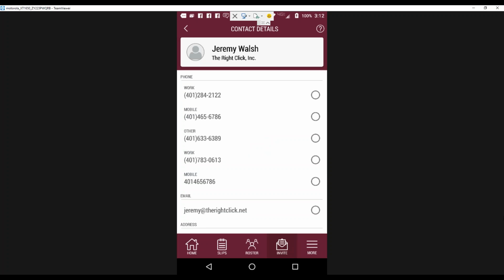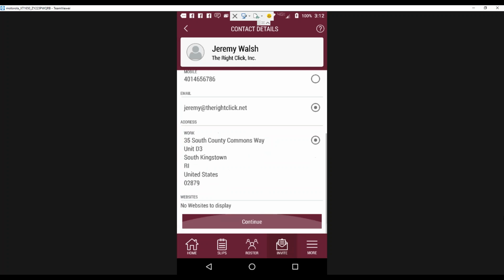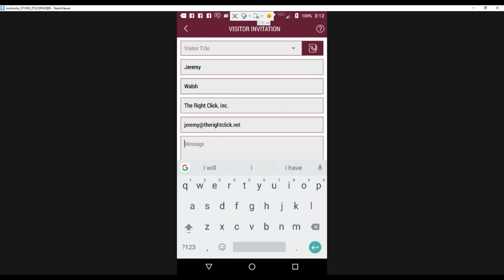I can choose different pieces of information to include. Really, it's only going to be using the email address and the name, and it automatically fills it in for me. Once again, that message is optional, but I could put in, please come to my meeting next week.